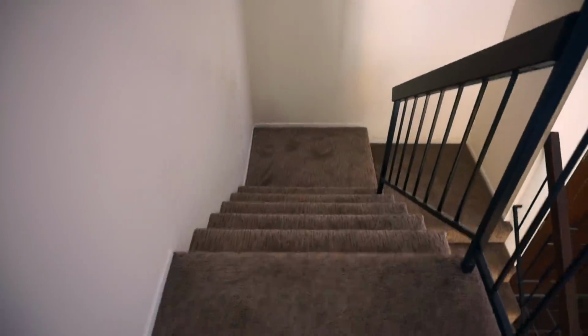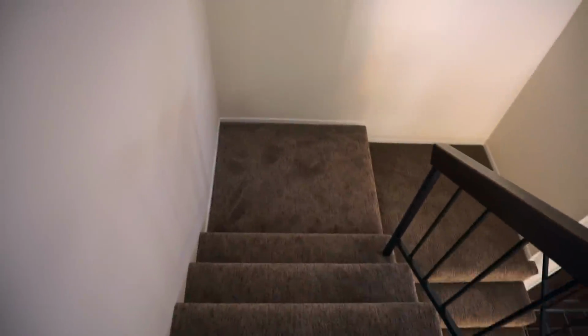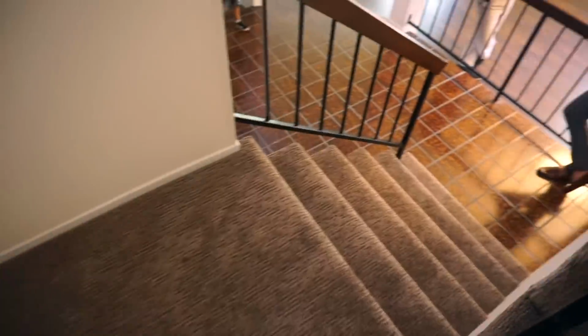So I definitely hate the brown carpet. I'm not a fan of it at all. I'm not a fan of brown either, but you can always switch it out, or switch the floors out too. Gotta match the floors here. I don't like that it has unmatching floors. I don't like the carpet.